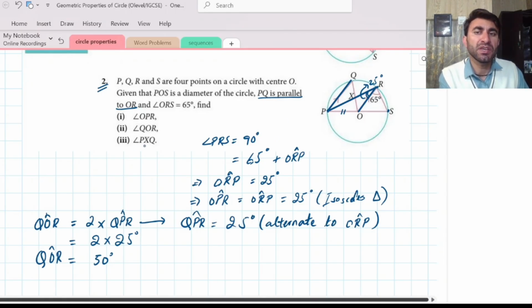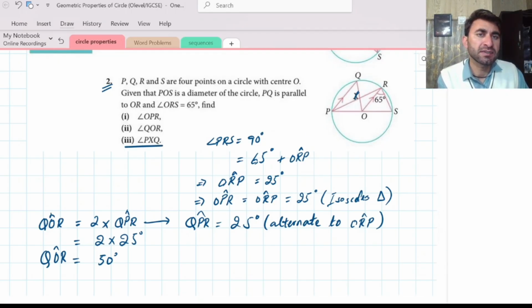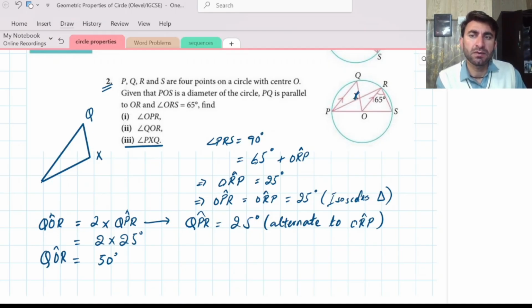Then we have to find the angle PXQ. In order to find the angle PXQ, which is located over here at position X, let us first draw this triangle. This side is, let's say, PQ, then this one shall become PX, and here is the QX, point Q, the point X, and the point P over here. So we already know that the angle at position P was 25 degrees, as we have used it in the previous part. We have to figure out the angle over here at position X, and before we figure out this angle, we shall know this angle PQX.